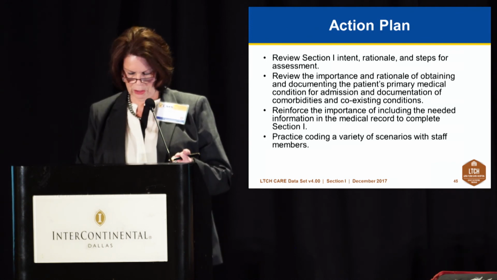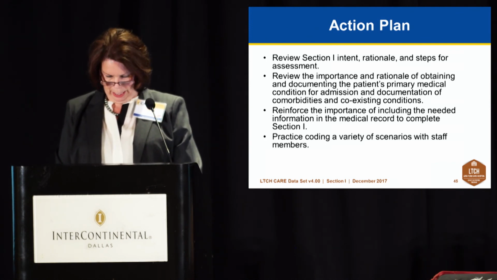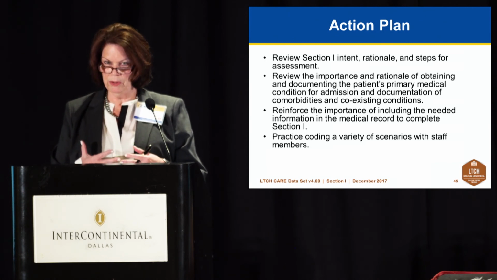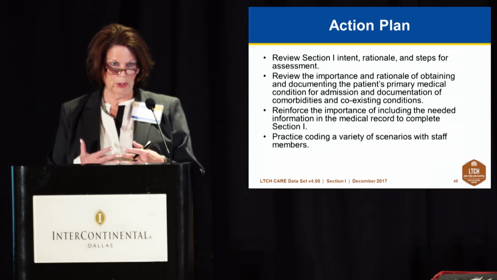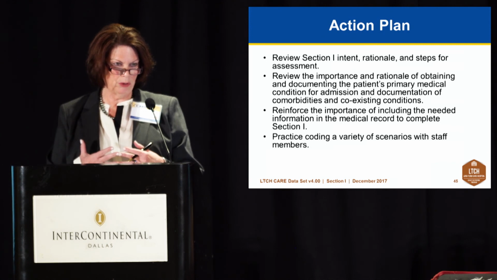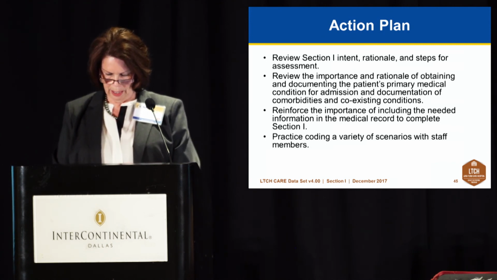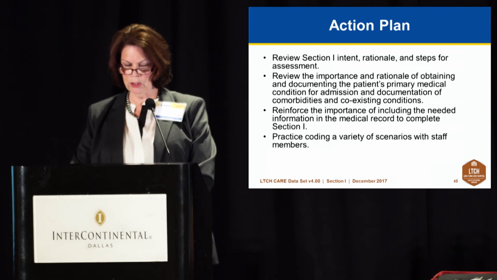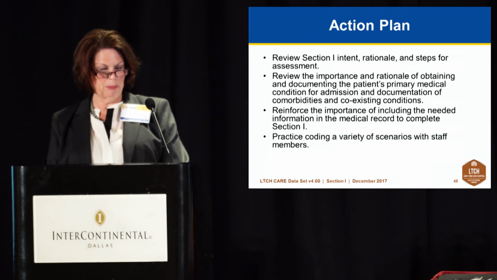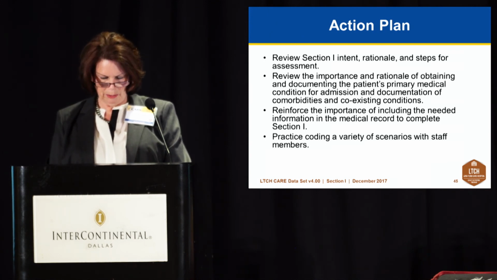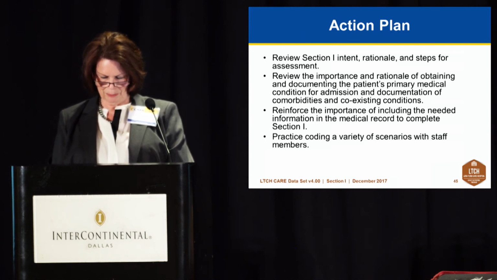In terms of action plans, obviously, what you're going to want to do is review section I, looking for those, and go over with your staff those new coexisting conditions and comorbidities. You're going to want to reinforce with your staff that they should not be inferring a diagnosis from documentation that is not consistent with the specific diagnosis.